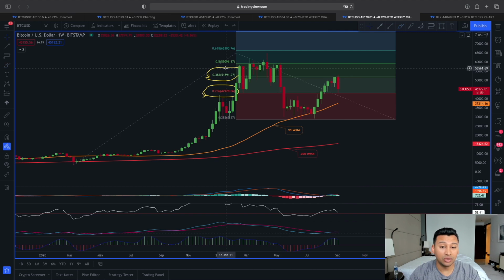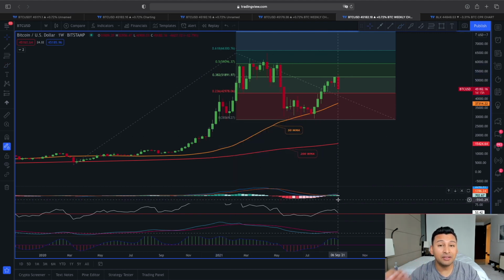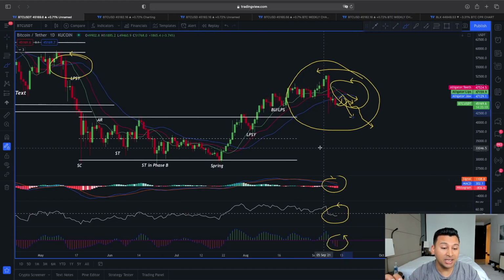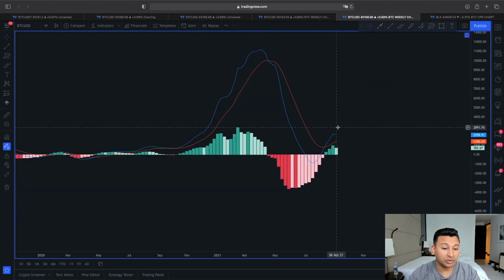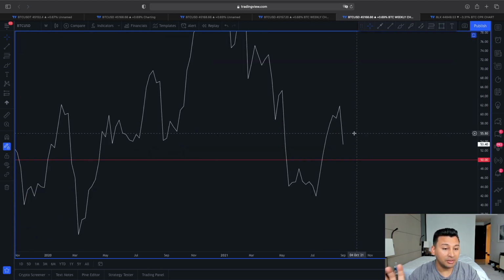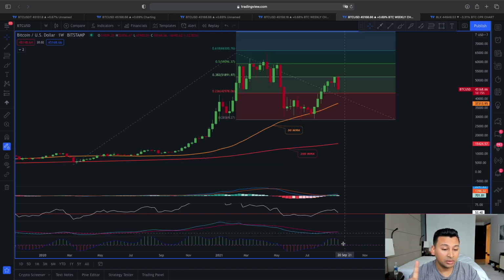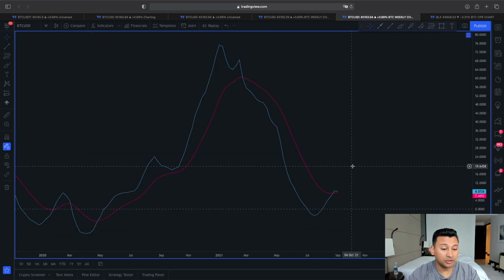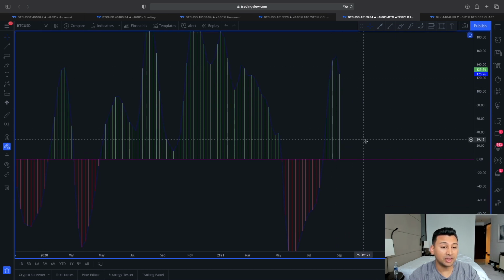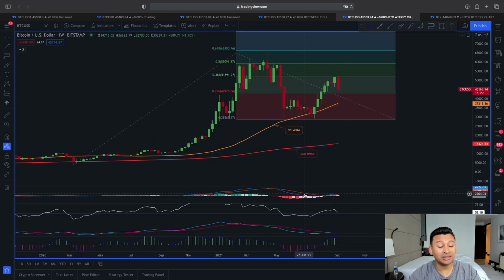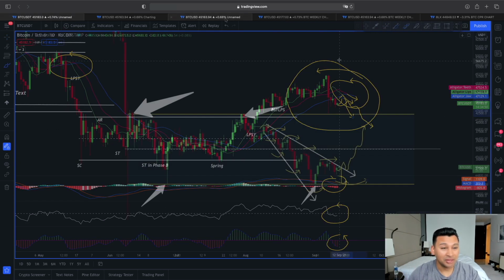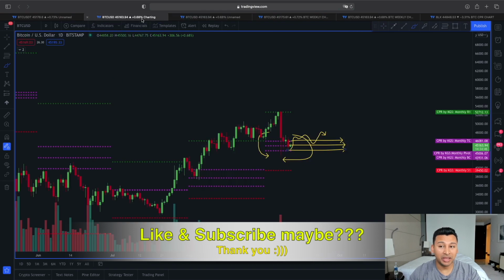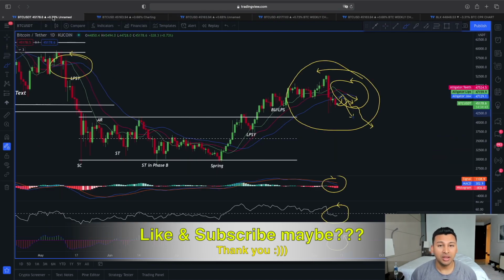Because in the weekly, if you look at the indicators here to the downside, the indicators are still in favor of bulls, even though we are aware the daily indicators are in favor of bears, but the weekly is still in favor of bulls. This is a bullish MACD cross. RSI line is still above 50 level. You can see the true strength indicator is still flashing this bullish crossover, and also the T3 CCI in a positive territory. So the indicators in the weekly are in favor of bulls, but in the daily are in favor of bears. So these are some of the outcomes that could be playing out here in the immediate short term and also in the upcoming days for Bitcoin.